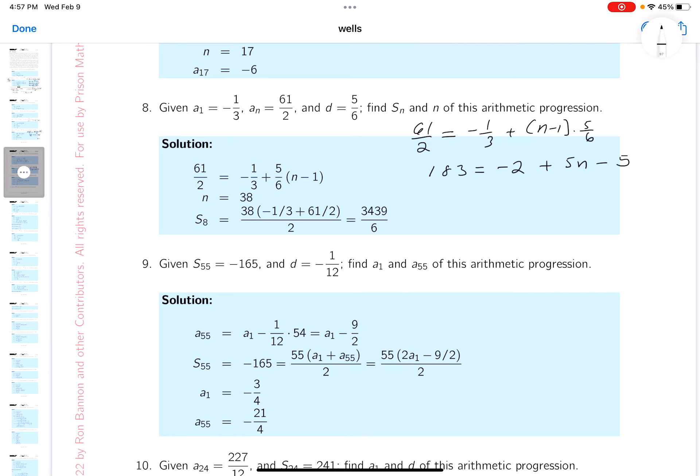And then you're gonna get 183 equals minus 7 plus 5n, and you get 190 equals 5n. And what do we see? 20, 40, take away 2—38. So n is 38. Okay, I feel comfortable about that.